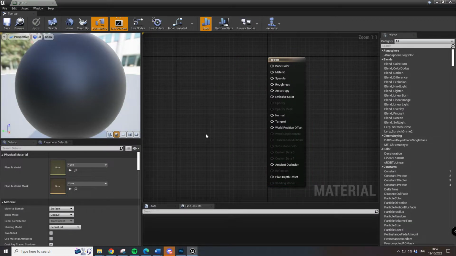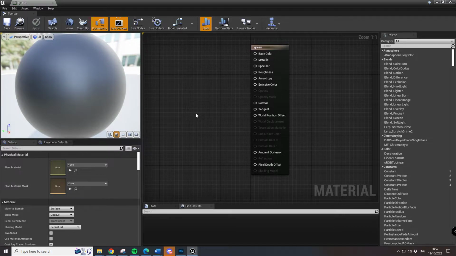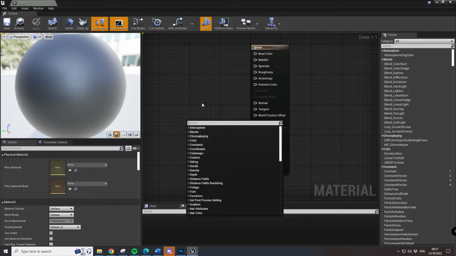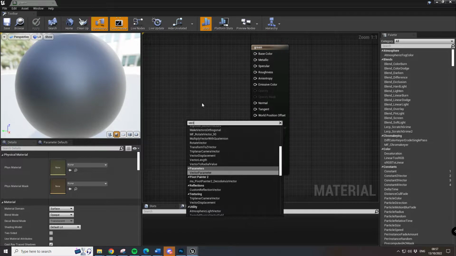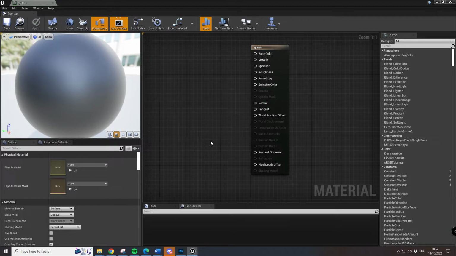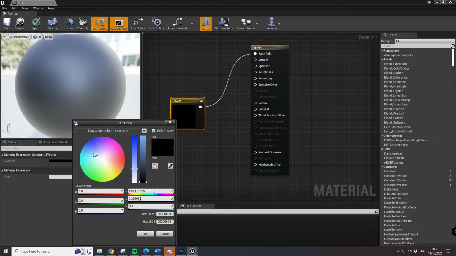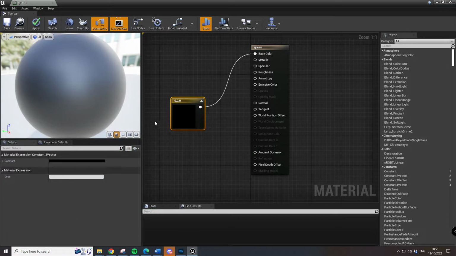And then if you press 3, I think it doesn't work. F3, no. So it's constant. It's Vector 3 constant, I believe. Oh, good grief. Vector 3. Constant 3 vector. Okay, so this represents color. So you've got red, green, blue. So if I just click on here, and then I can turn it to green and go like that, and then it doesn't do anything.